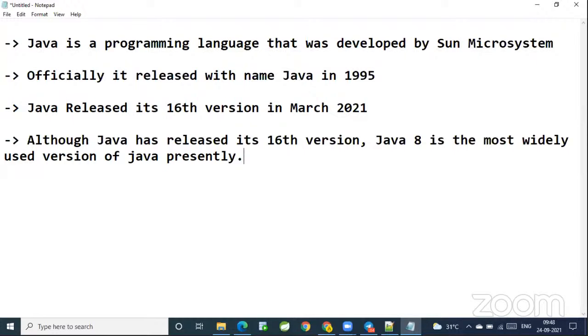Even though the latest version is 16, which version is mostly used in the industry? Which version is used in companies to develop projects? Java 8.